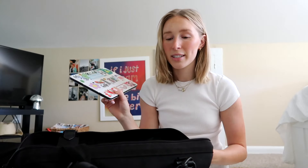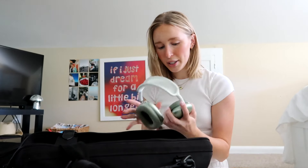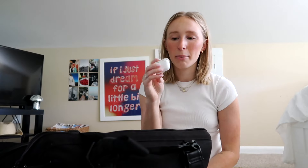Next is my iPad. I rarely travel with my computer. It's great to have if you're in the hotel and want to watch a movie, doodle, or play a game. I always usually have my iPad unless I know I'll be really busy on my layover. I have my noise-canceling headphones — probably the best investment I've ever made as someone who travels often. The green color is so cute and they work so well. There's a noise-canceling mode or a transparency mode so you can hear your surroundings without taking them on and off. I also have my reading light, and my in-ear AirPods because sometimes you don't want the over-ear.